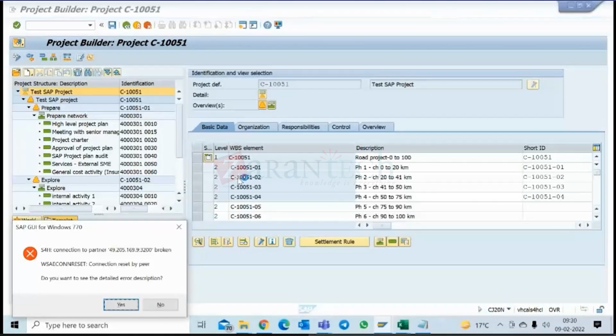There are different layers. First there is rock, then they lay soil, and then the top one is the tar road. Similarly, if there is a cement road, then for cement also there are different types of WBS packages. So it all depends on what the work is.